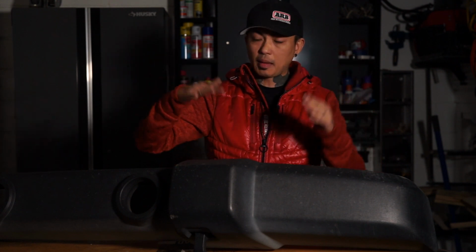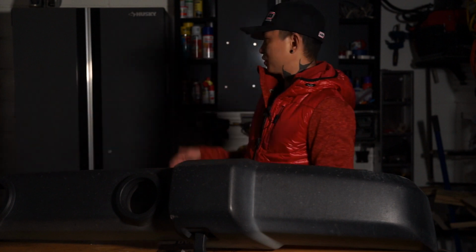Apparently, that's how it allows the ARB bumper to sit flush. If not, your ARB bumper is going to be tilted like this. You don't want that, and it's not going to get into the bolts properly. So you need to smash that down a little bit. It's not that hard. It'll bend. You just need brute force and some kind of humongous hammer. Smash that down, then you're able to put the bumper right on top. Then you put in the bolts, and then you're good to go.